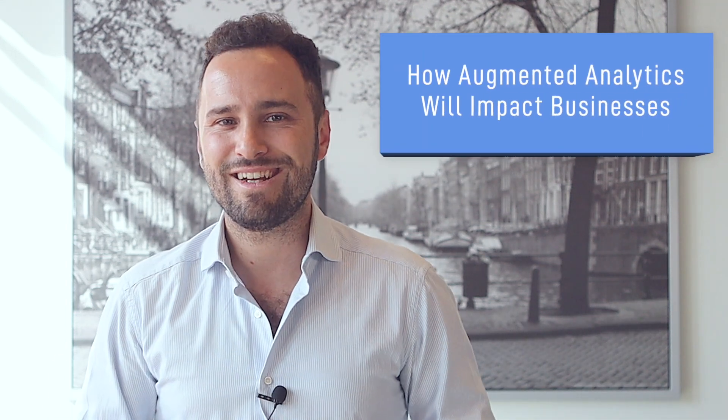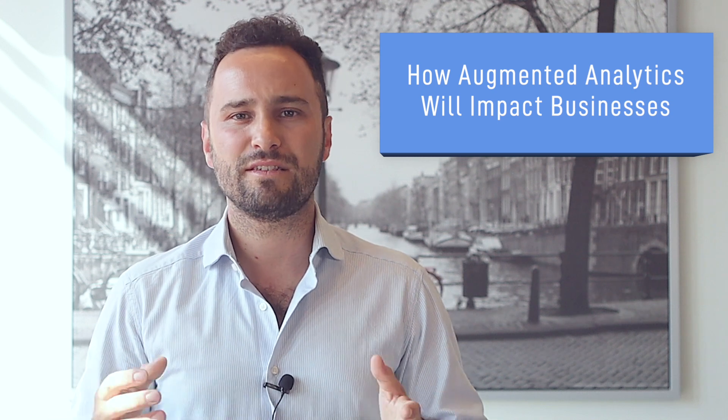How Augmented Analytics will impact businesses. Augmented Analytics has the potential to impact businesses across a wide range of departments, but the most obvious beneficiaries include data teams, marketing teams, and sales teams. Let's start with data teams. First and foremost, Augmented Analytics will lighten the workload of data scientists, technical analysts, and anyone in data teams. With the advent of citizen data scientists, data teams will no longer be tasked with running routine and basic reports. Instead, they can use their time to solve more complex queries and work on projects that involve more advanced machine learning techniques. In fact, Augmented Analytics helps teams save up to 90% of time on data preparation, which is the most lengthy task.